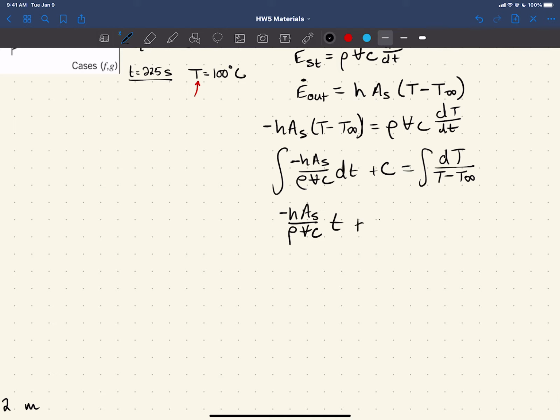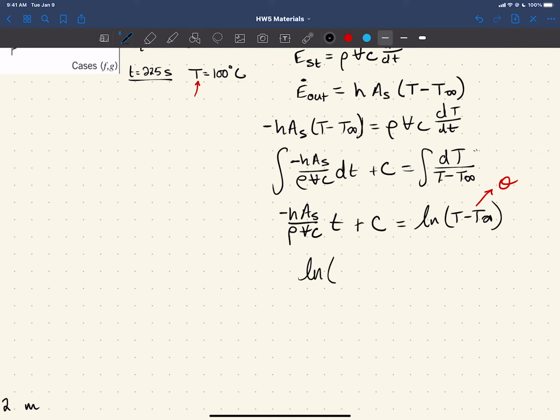T, and then the plus C that I had in there, and then this is going to be, it's 1 over T minus a constant, so the constant doesn't really matter. It's just really like 1 over T, and so that's going to be the natural log of all that stuff. All right, and then here, to make it easier notation-wise, we can invoke that theta stuff from before, where theta is an excess temperature, which is T minus T infinity. Literally that's the definition of theta. So I'm going to do that just to make it easier to write it all.